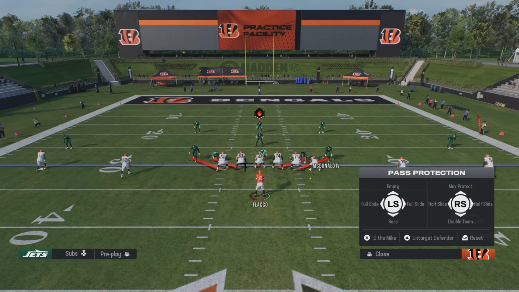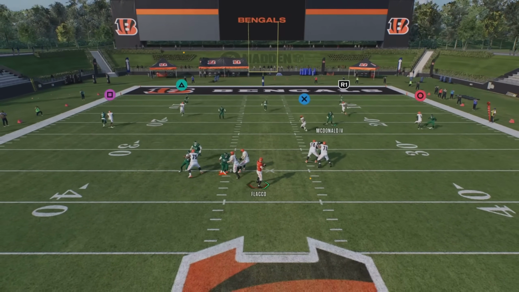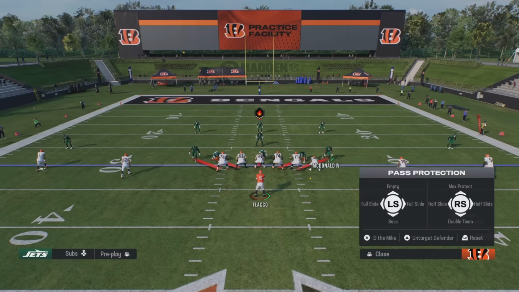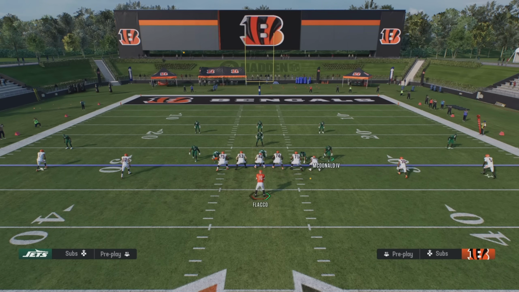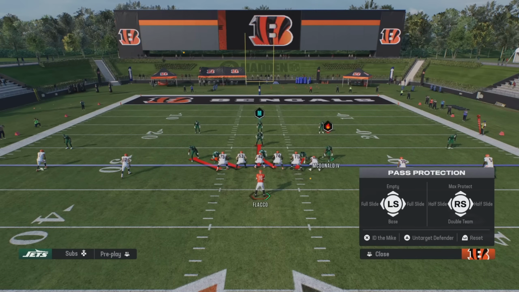So now that we're locked, okay, the guard is not going to kind of bug out. He's going to stay on his guy, and you'll see how cleanly they pick it up now. So I did the same setup, and look at how he's clean, right? All he had to do was switch the protection. He also could have played slide. Just slid to the left. I did it again. Clean pocket, right?